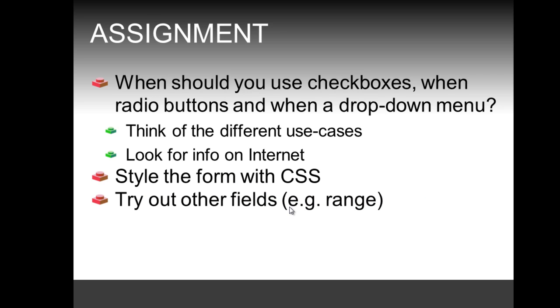Now the last assignment for this series of videos on HTML5, of using HTML5 for web forms, is a more conceptual one. So the first part of the assignment is I would like you to think, when should you use checkboxes, when should you use radio buttons, and when a drop-down menu with a select tag, as we saw in previous videos. So what are, in other words, the advantages and disadvantages, and in which cases do you want to use checkboxes, in which cases do you want to use radio buttons, and in which cases would you want a drop-down menu.